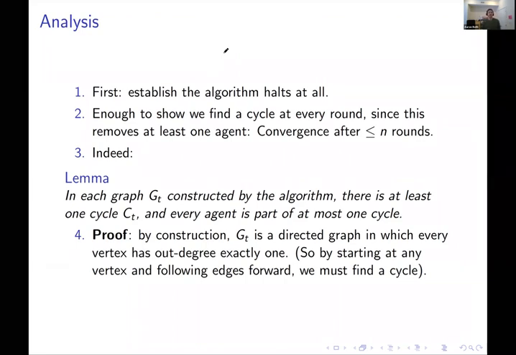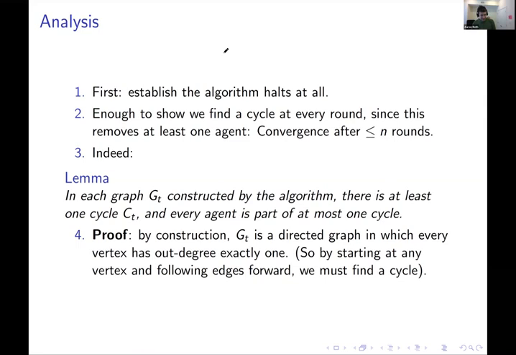It would mean that you ended up at a vertex that had no outgoing edges, but there's always one outgoing edge. So you can always take a walk along this graph and you never have any choices and you never get stuck. So the fact that you never get stuck means there must be a cycle because you can keep walking forever, right? But there's only finitely many vertices, and so eventually you must reach a vertex that you've been to before, and that's a cycle. And the fact that you don't have any choices means that every agent can be part of at most one cycle. Okay, does that make sense?